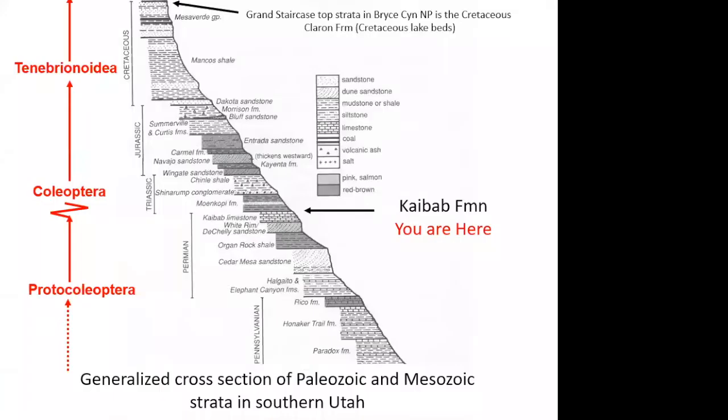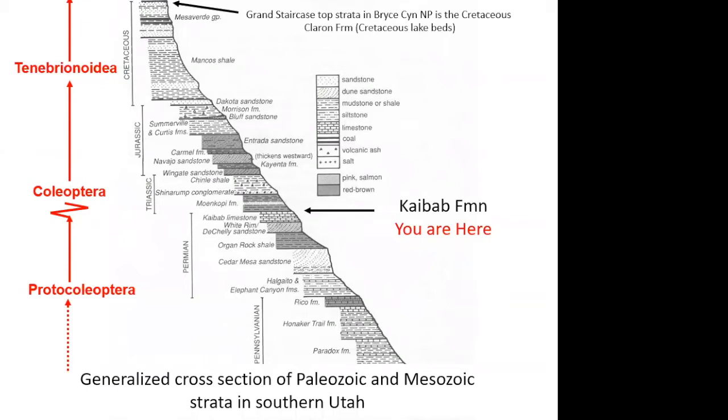Where does this fall in the stack of rocks we have in Grand Canyon? Those of us in Flagstaff are sitting on top of the Kaibab limestone — about 255 to 260-million-year-old Permian limestone. Shortly after, geologically speaking — about 10 million years after this limestone was laid down — the world's largest extinction event took place. Conditions were so incredibly dire: ocean temperatures of 100 degrees Fahrenheit globally, a million years of acid rain from volcanic eruptions in Siberia. Unimaginable circumstances that life survived. But that's where the start of modern Coleoptera, the order containing beetles, began.